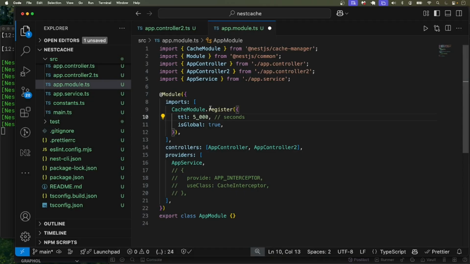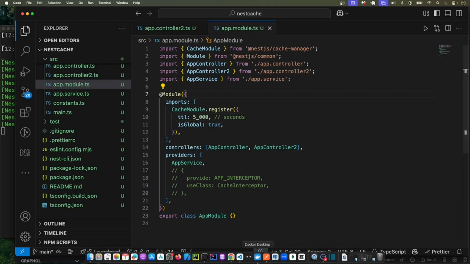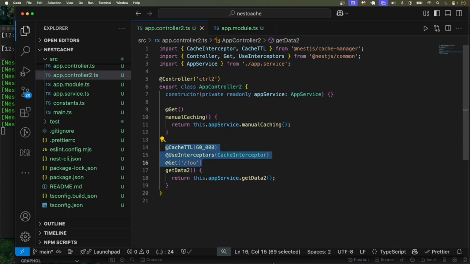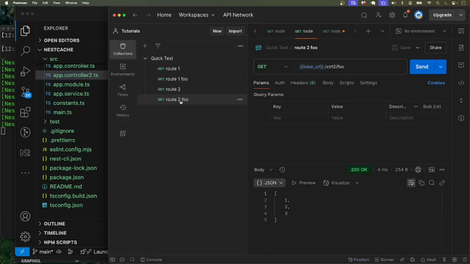Now the TTL for the endpoint is 60 seconds. Let me drop this one to 5 seconds, but you will notice that this will not apply to this particular endpoint. So I head over to Postman and call that endpoint. Now the item is in cache. I'm going to continue clicking for more than 5 seconds. You can see that 5 seconds has probably passed, but it is still fetching from cache because the TTL was changed to 60 seconds.